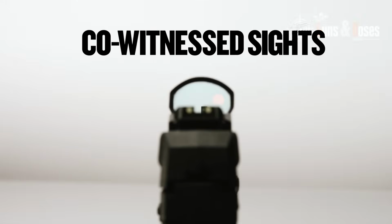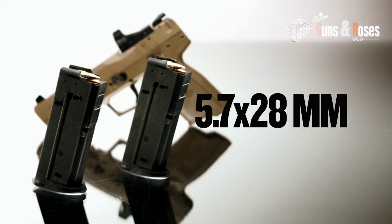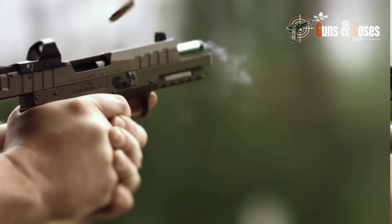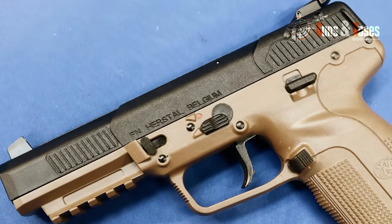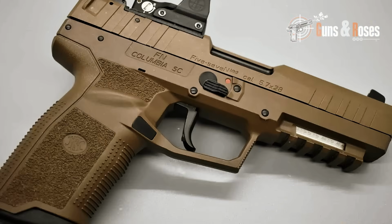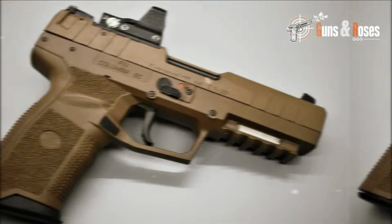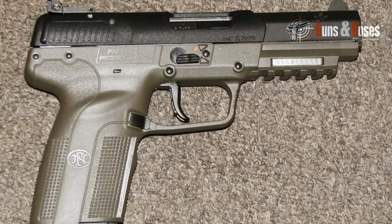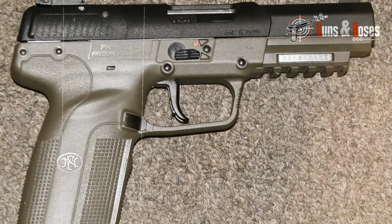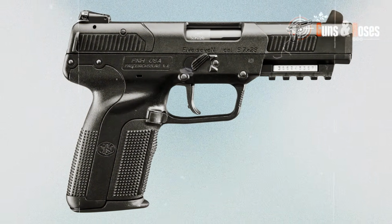The MRD variant brings a modern edge to the lineup with optics-ready capability, adjustable sights, and a buttery smooth action that makes every shot feel crisp and clean. It's a joy to shoot, no doubt about it, but, and there's always a but, for that kind of coin, you could snag two rock-solid 9mm pistols with proven track records, premium accessories, and still have enough left over for a couple of boxes of ammo and a range trip.